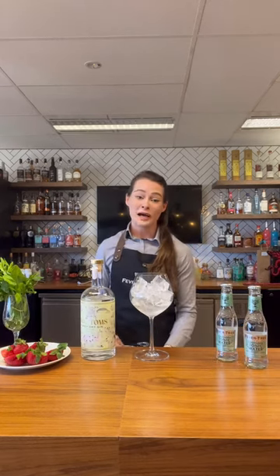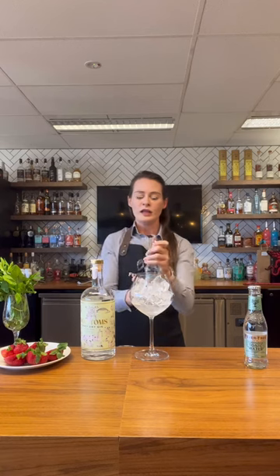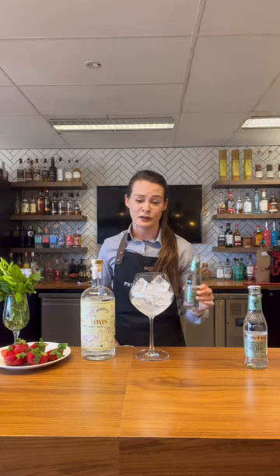Next, I'm going to choose my favourite tonic at the minute and that is the Fevertree Elderflower Tonic. These beautiful crisp elderflowers from the English countryside so it tastes like an English garden all year round. Make sure you keep your mixes nice and chilled — that will keep those bubbles a lot tighter for longer.